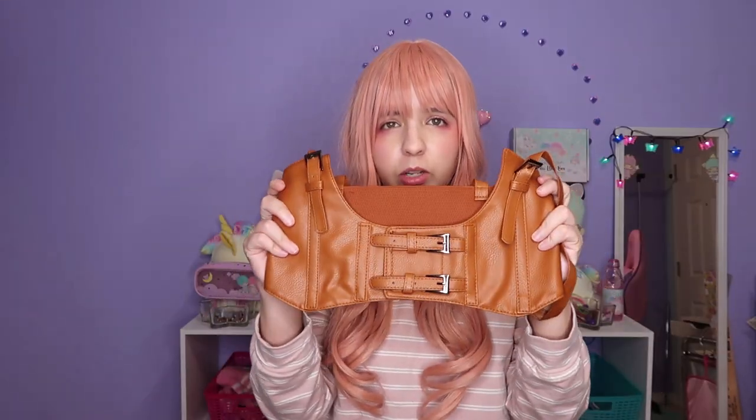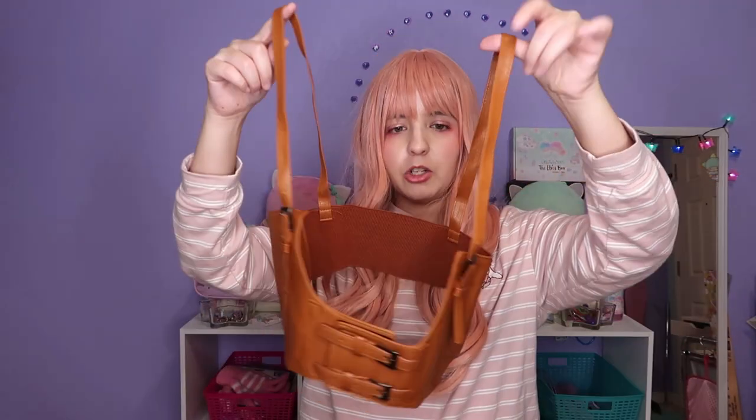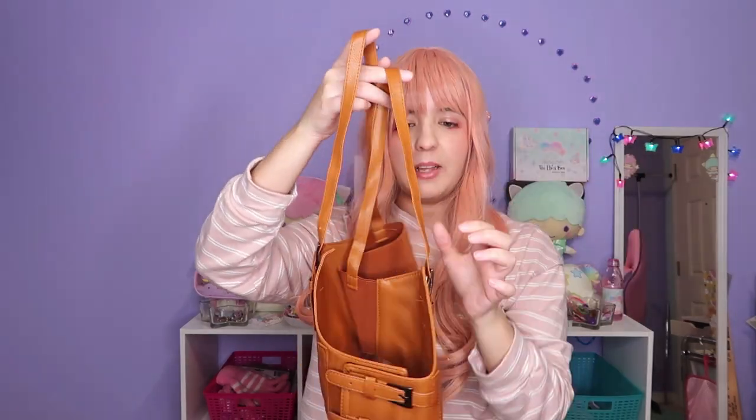The next item is a waist belt — I waited around a month to get this because they lacked materials; it was kind of a pre-order. I love how this belt looks on classic lolita outfits and it can also look nice with other things. It almost didn't fit me. It looks very high quality. It's velcro and the back has a stretchy part with straps that I can't adjust that much.